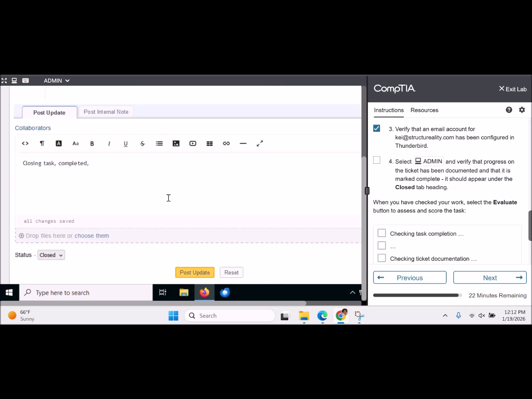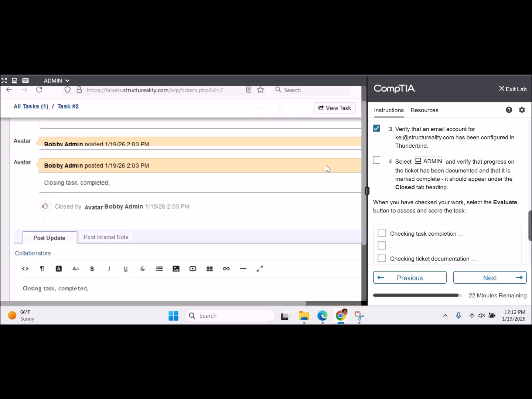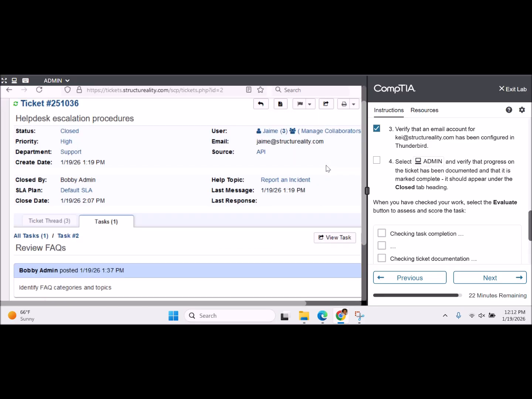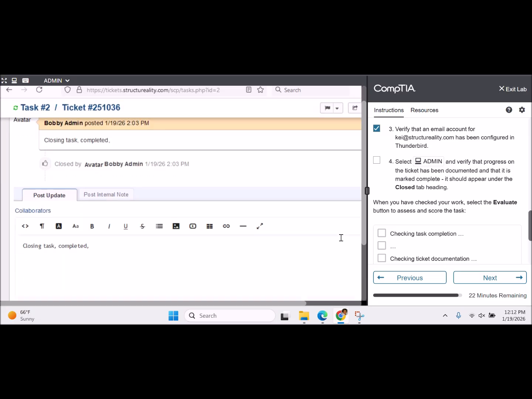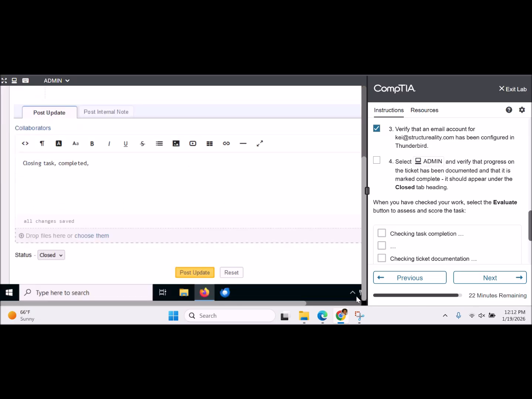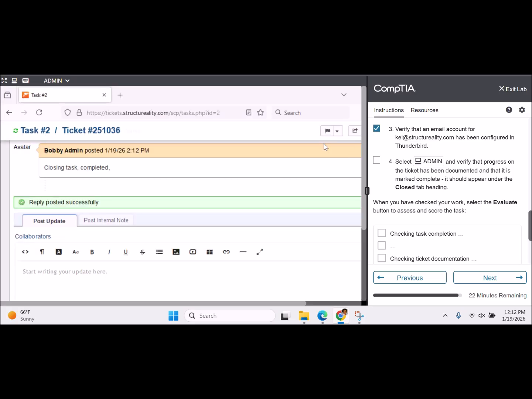Since it's closed, I don't understand what we're doing. View the task. Won't let me? Did it close this time? It says it was successful.